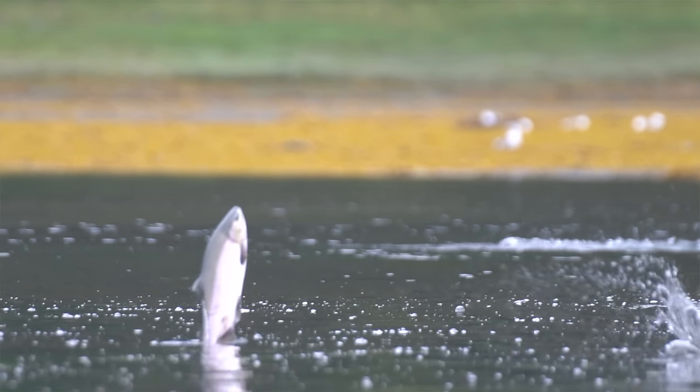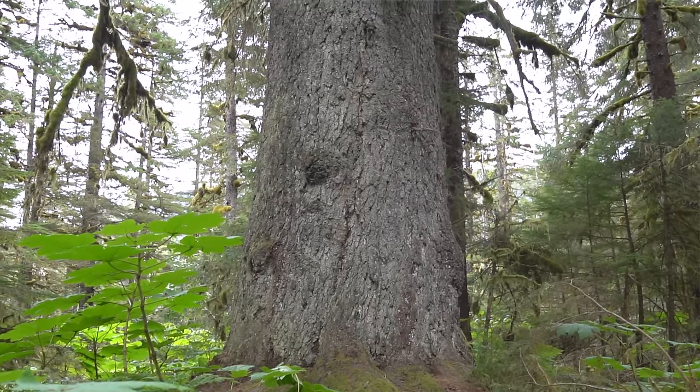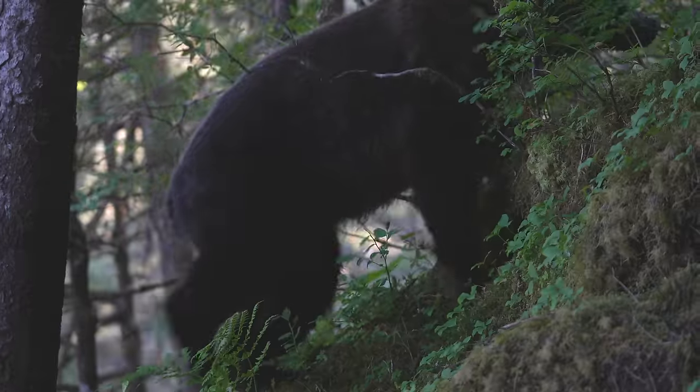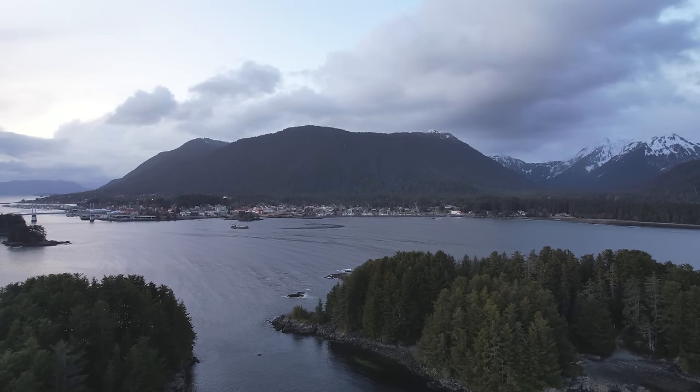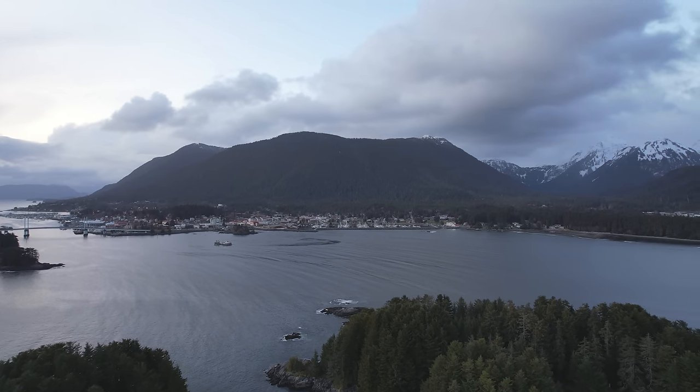As our largest national forest, it has a lot of beautiful ancient old growth forests that are very crucial for salmon populations, deer habitat, and a lot of the wild foods that Alaskans and Americans depend upon. The old growth of the Tongass National Forest stores carbon from the atmosphere, and these trees are 400 to 600 years old, so huge, massive trees that are a natural carbon sink. Not only is the Tongass important for the wildlife and all the people that occupy the land, but also important to the rest of the globe as it absorbs the carbon we produce in our daily lives.